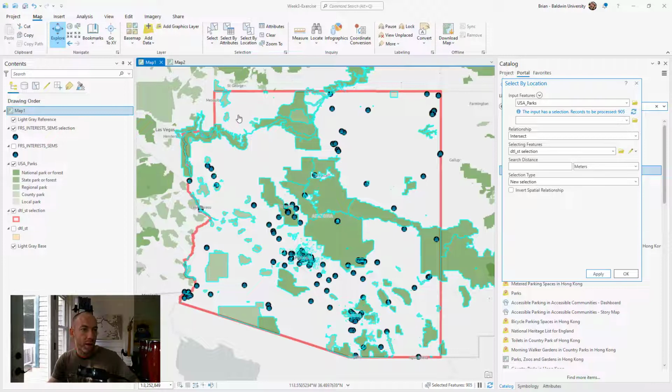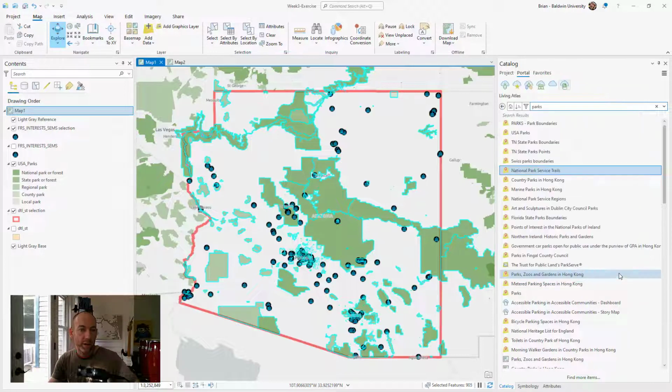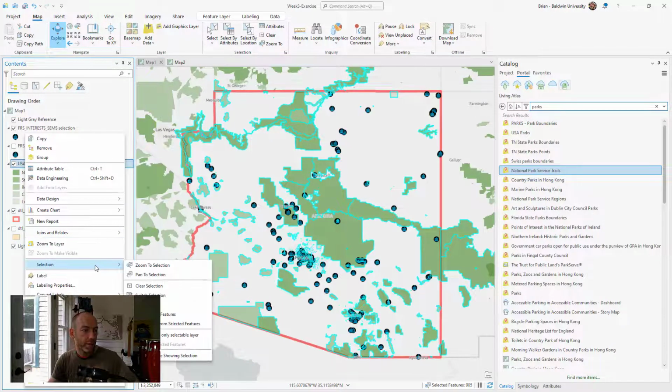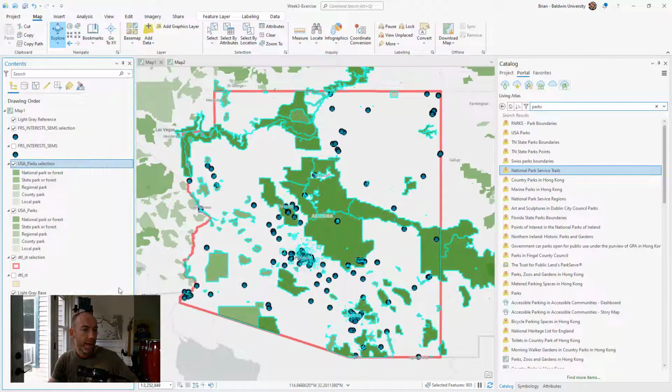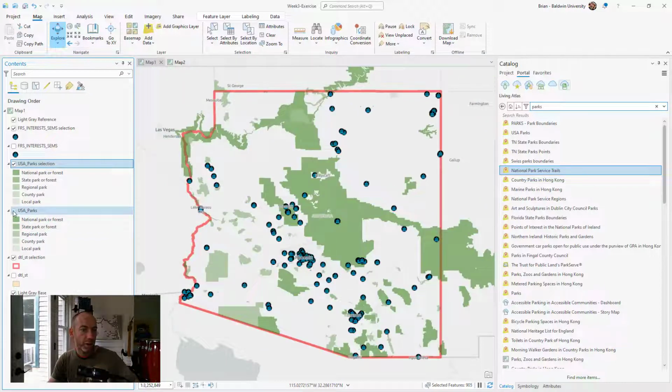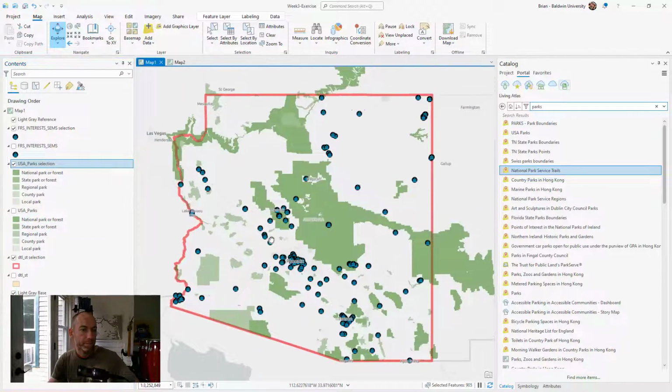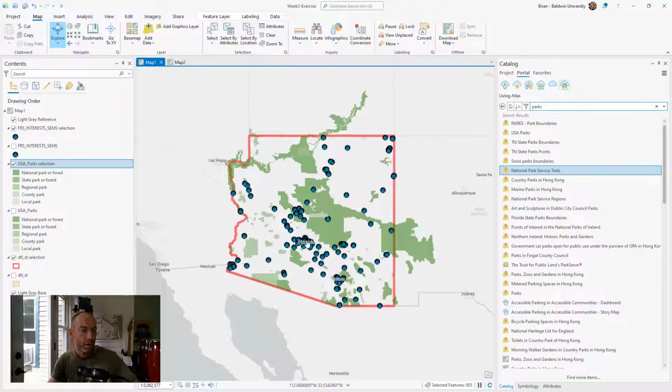I want to show all of those areas of those parks that are within Arizona and even kind of bleed outside of Arizona, and the relationship of those parks to polluted areas, so the Superfund sites. So I'll hit OK. And just as we've done with the other selections, I'm going to go here, right click, selection, make a layer from the selected features, and then I'll turn off my other data set. And let me clear the selections, and that looks great.